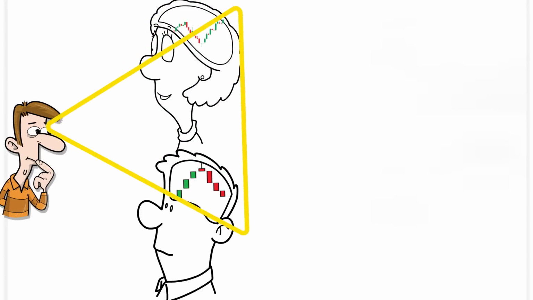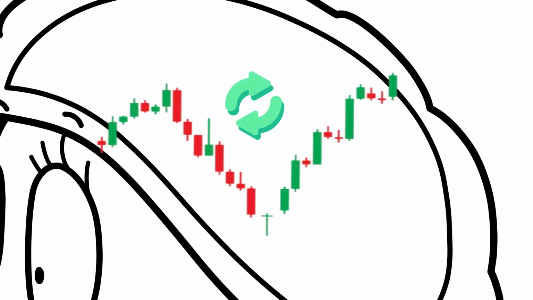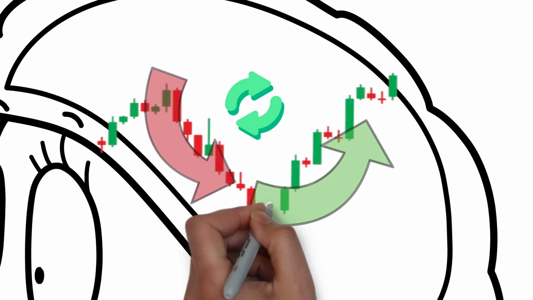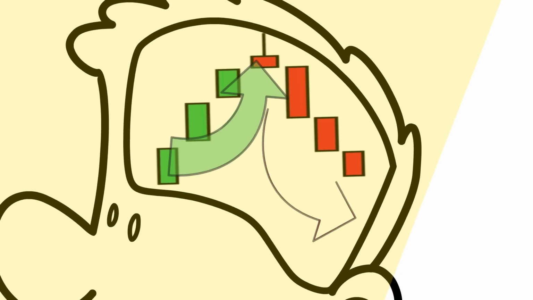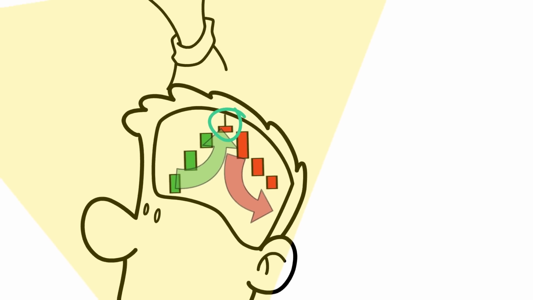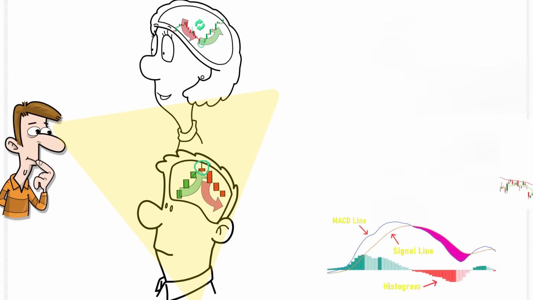When certain patterns form, it shows that a shift in market psychology may have taken place. A market that was previously in a downtrend might be shifting towards a reversal or forming a bullish pattern, or a market that was in an uptrend might be shifting to the downside, displayed through a bearish pattern. These patterns can be particularly useful when they are confirmed by other indicators, like the MACD or moving averages.